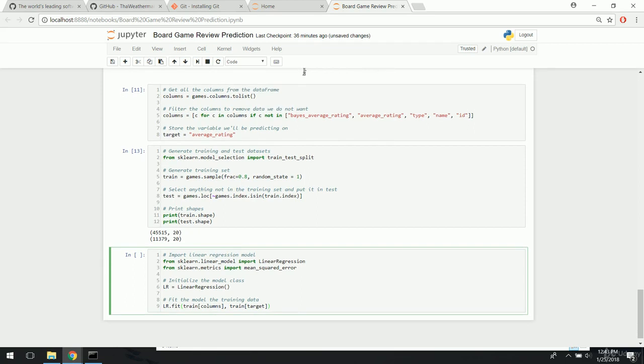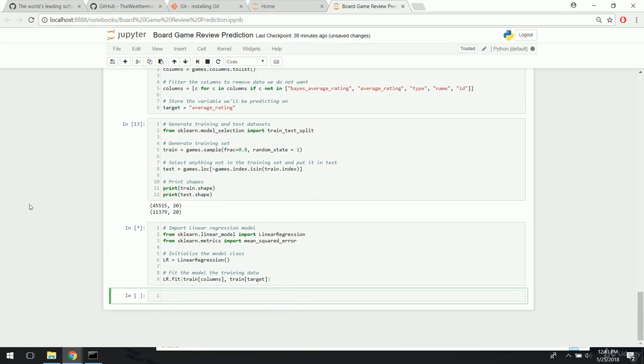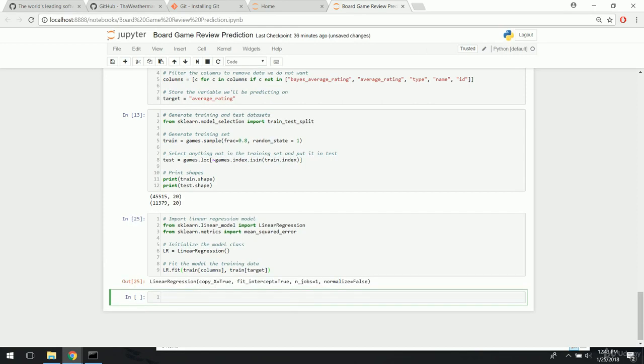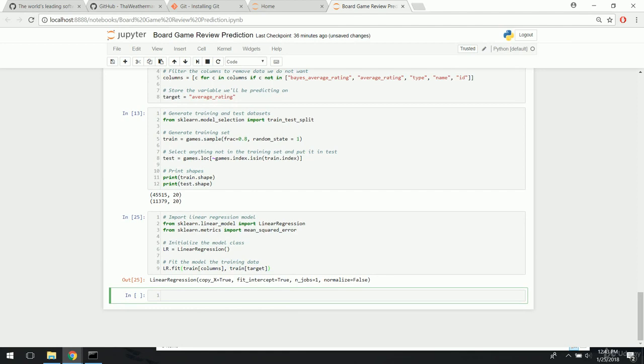So let's go ahead and click Shift Enter here to see if we've got everything correct so far. So yes, we do. It looks like it fit the model. So now we can move on to making predictions and evaluating those predictions using our mean squared error. So let's generate the predictions for our testing set now. Remember, the accuracy on the training data is not important, because we want to make predictions or learn new information from these models. So we want it to generalize well to new information, and that is why we test each model on a testing data set or a validation data set.